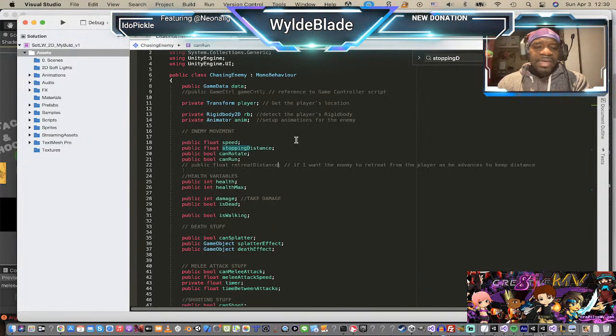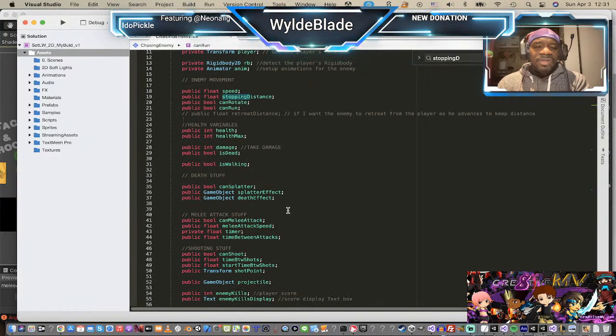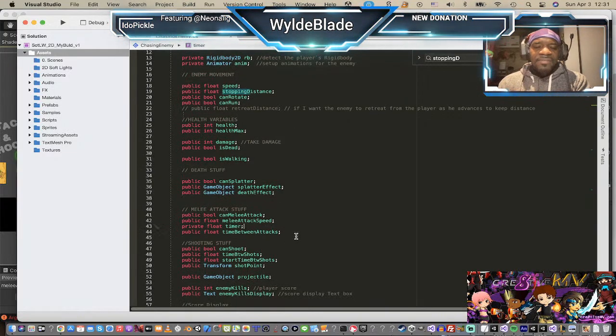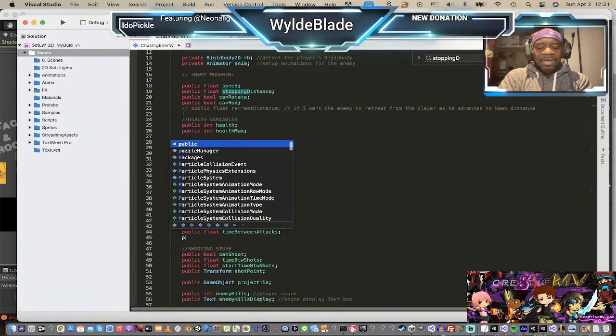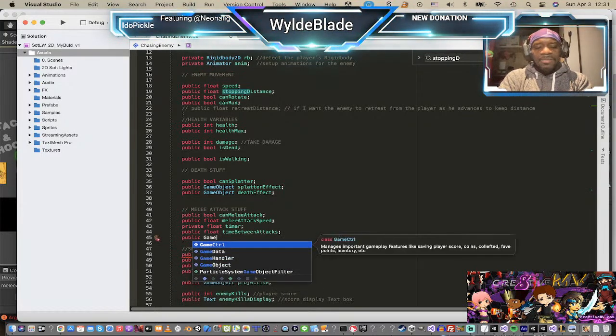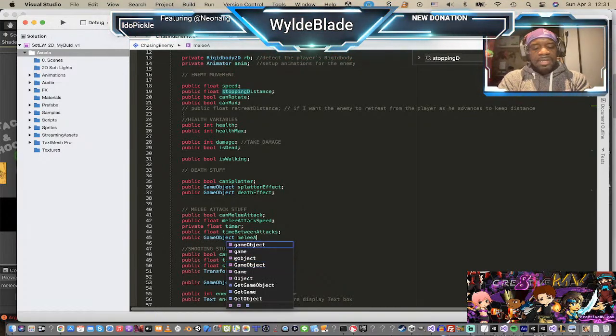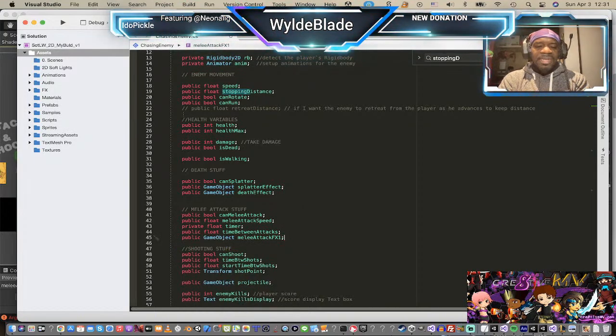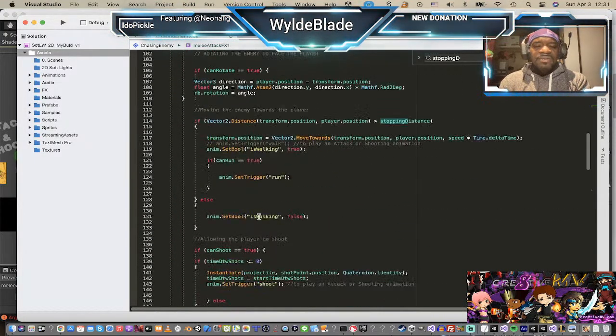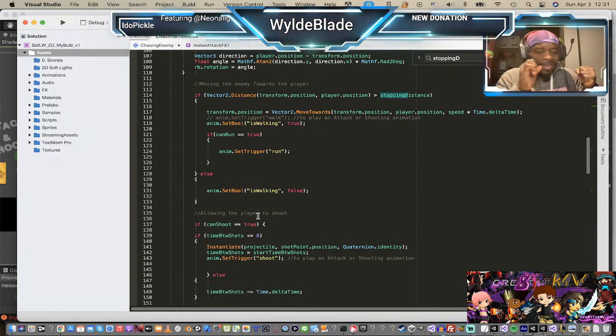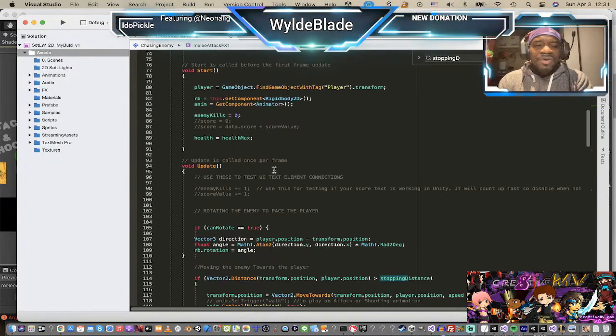Now that I've got that set up, in our script, very quickly, I'm going to add an empty game object under the melee attack. I'll go to public game object, and name it melee attack effect 1. When the enemy takes a swing at the player, initially this will be set to off.